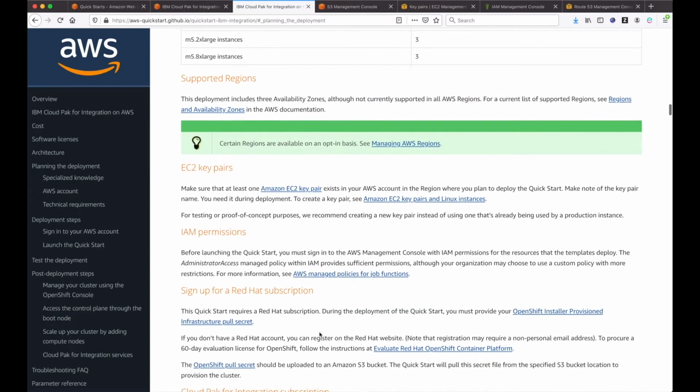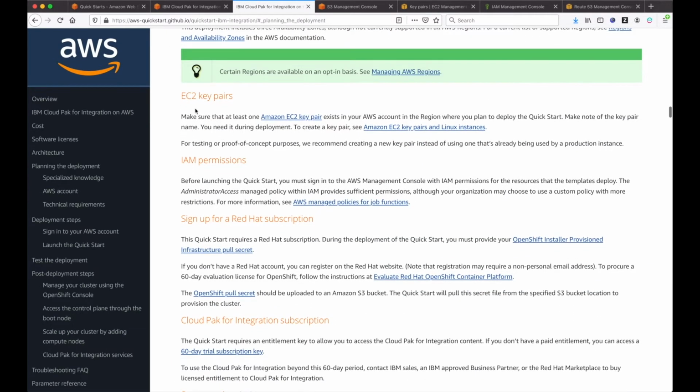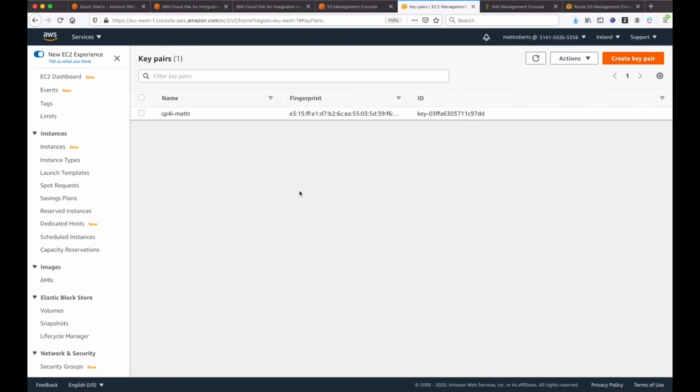And then the really interesting ones are in here. So we're going to need an EC2 key pair in order to deploy our EC2 instances. This is a pretty standard thing for deploying an EC2. So if you're not familiar, you want to navigate into your EC2 console, select services, select EC2, and then go into key pairs. Then there's a mechanism here that if you've not got one already, you can create a new key pair. You can see that I've pre-prepared one here for the purposes of the demo.